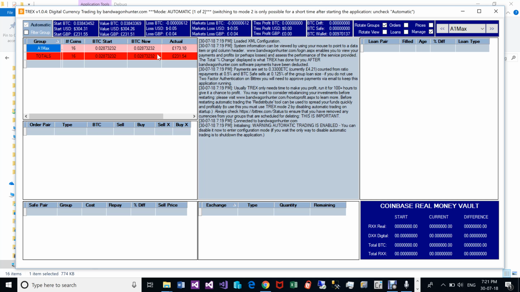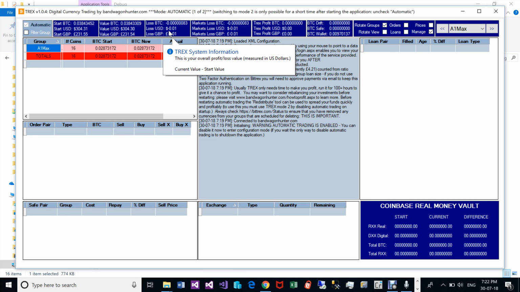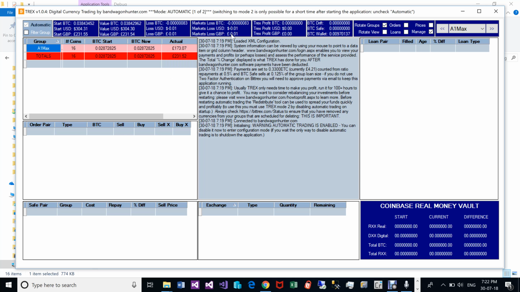The BTC now is what gets represented up here in Trex profit, the difference between these two things. Because we know how much we would have had if Trex didn't start, and now we know how much we have because Trex did start, so now we know what the Trex profit is. It's dead easy to work out the market loss profit, because it's just the difference between. Well, you see the way the actual loss is here. It's saying -1. The market loss is the same because Trex profit's 0.